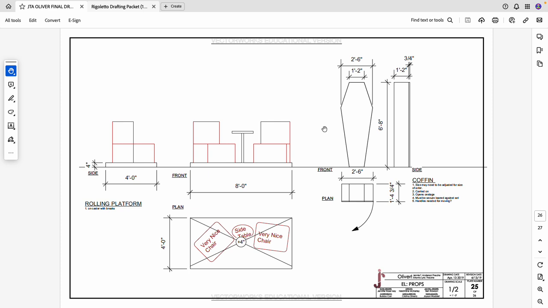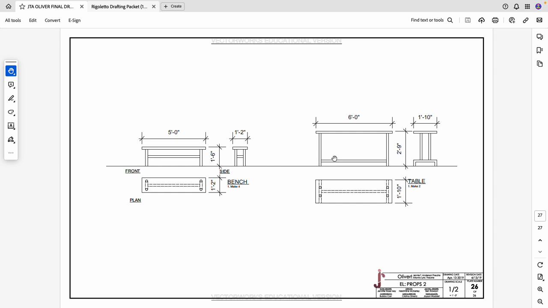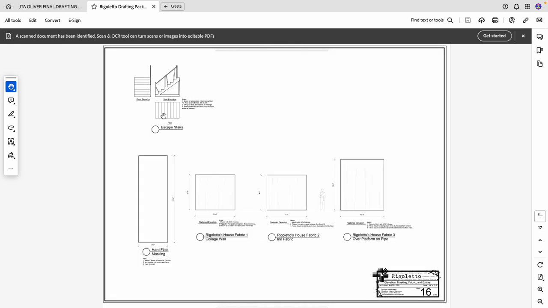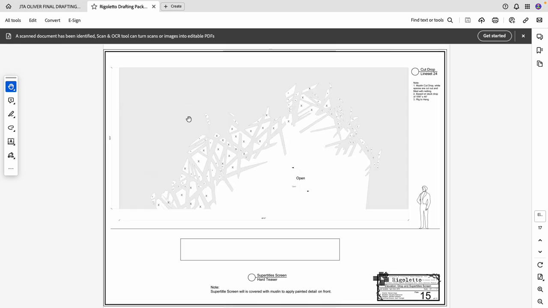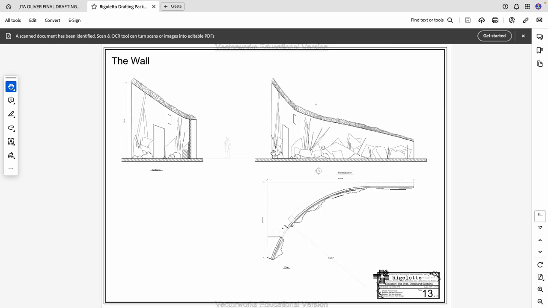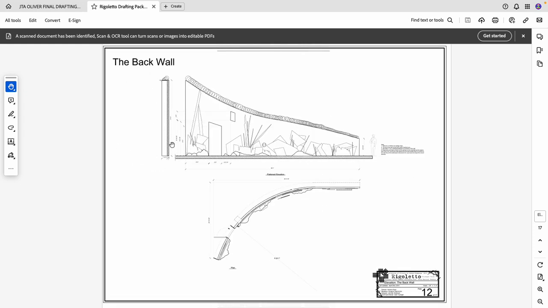You may have furniture or specific things that you need to build or specific reasons that you need to build them, or you may have material suggestions. There are so many, or props like I just showed in Oliver, there are so many different things that you're going to include in your drafting, whether that's drops that have to be mostly created by your scenic charge artist, or the organic elements like rocks that are going to need to be altered by your scenic charge artist, or if you're going to have a complicated piece that's curved, you may need to flatten that out.